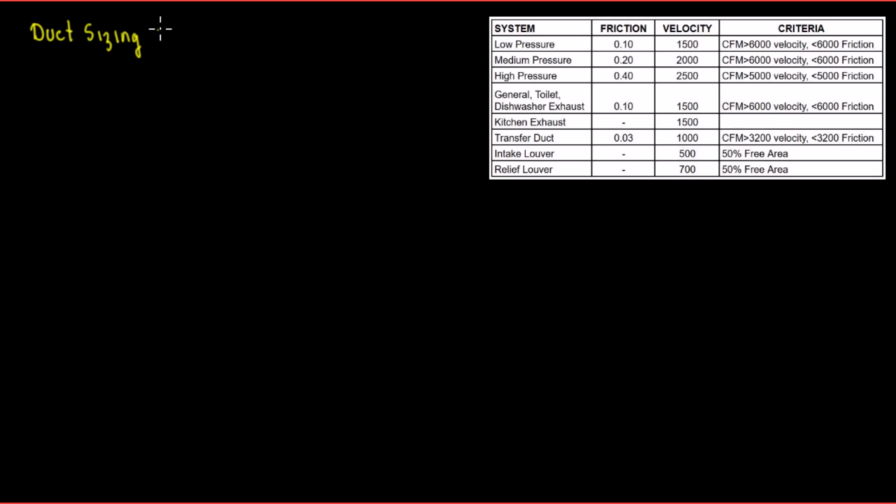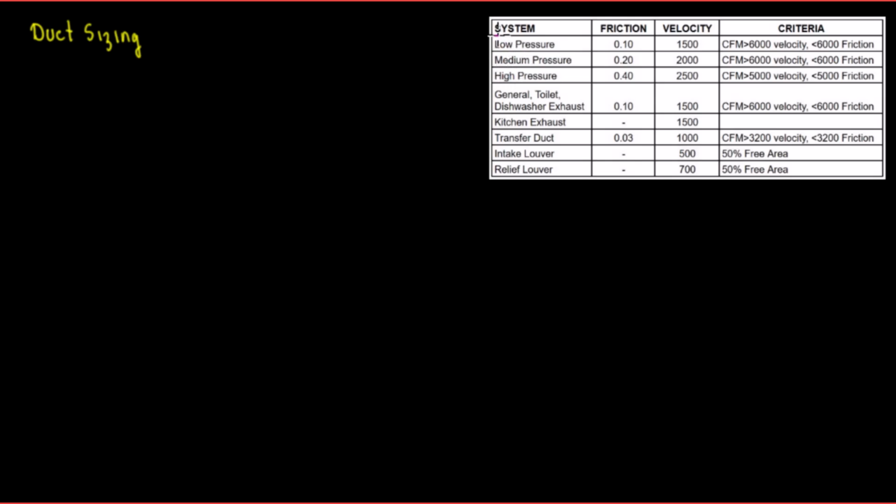So for duct sizing, we're going to have two main aspects, okay? So what you see on here, I'm going to put this in pink very quickly. This is actually a table. This is a summary of what is about duct sizing, because in an HVAC system there are so many components, so many topics. So for example, in this table you have low pressure, medium pressure, high pressure.